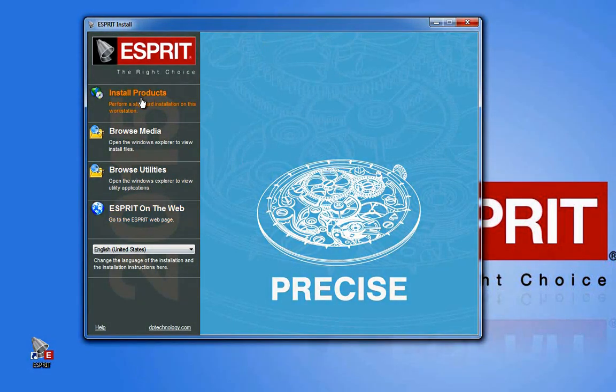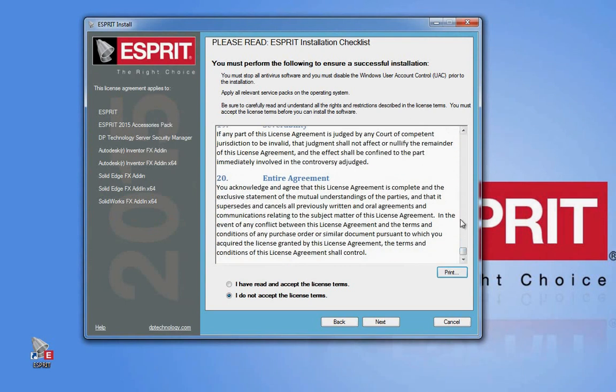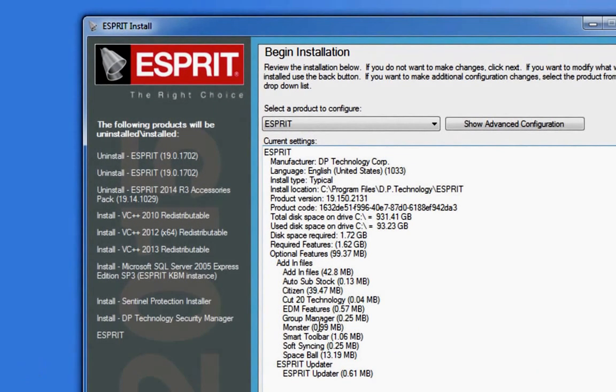With this second computer, we're going to go ahead and install the products, and one of the items it's going to go through is, we could do the same choices here about the license, but it's going to also uninstall our Esprit 2014. Now we see it had the same options listed here. But also notice that we have a couple of additional FX translators. That's because this computer happens to be a 64-bit computer, so we have more options than we had on our 32-bit computer. So now we could choose any of those to add if we wish.